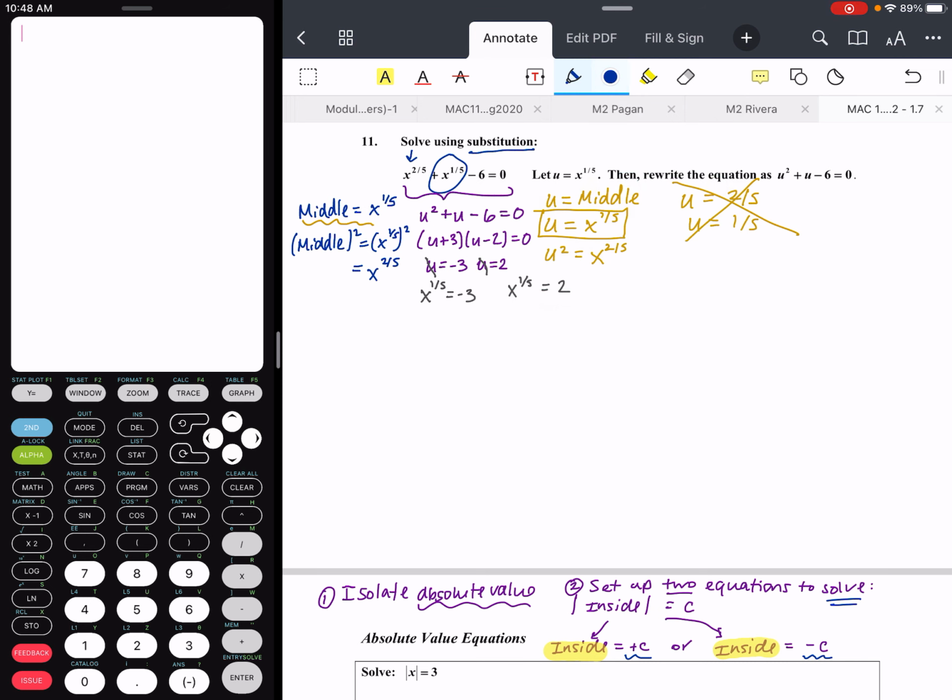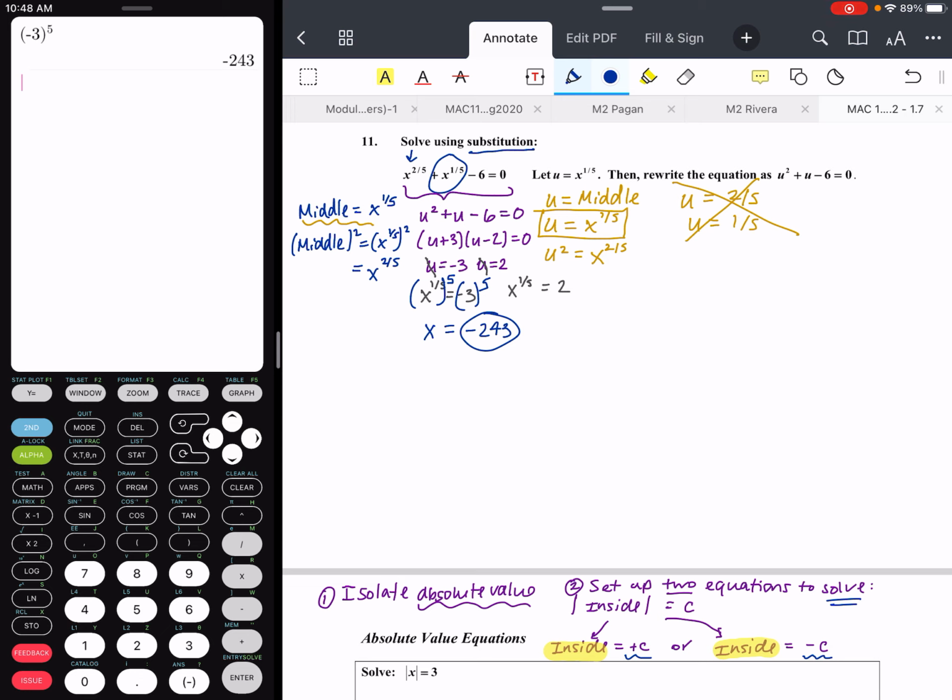All right, so solving x to the 1/5 equals -3. Remember, I have a rational exponent. I can raise this to the reciprocal power. The reciprocal of 1/5 is 5. And I'm going to raise -3 to the 5th power as well. Now, if you're at all in doubt, use your calculator. That's what it's there for. X equals -3 to the power 5. I'm going to put that in parentheses, -3. Use my caret symbol to the power 5. And that gives me -243.